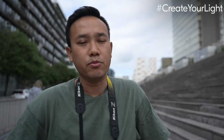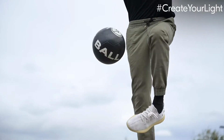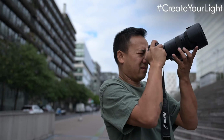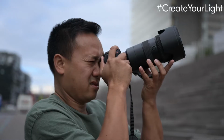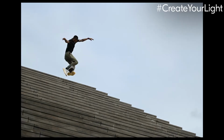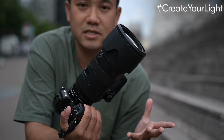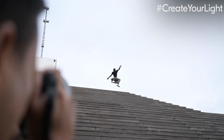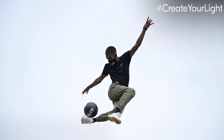So I'm gonna use the burst mode on this shot because he's gonna make a move in the air, hitting the ball. So having the 18 frames per second gonna help me to catch the movement. Okay. So here, as you can see, I'm gonna use the 70-200mm 2.8 Z lens. As you can see, the body plus the lens is really light.